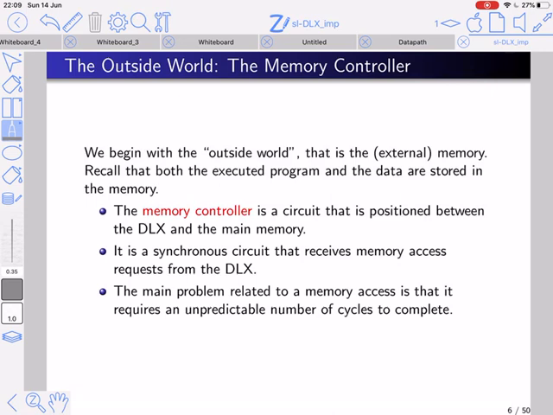Now, before we elaborate on how one can simplify the task of designing the finite state machine that is the control, we need to talk a little bit about the interface with the memory. So I want to introduce another controller. This is not the controller of the DLX. This is the memory controller. And this controller is in charge of the interface between the CPU, or the computer, and the memory. So we will have our controller of the DLX, and we will have the memory. And in between, we will have the memory controller.